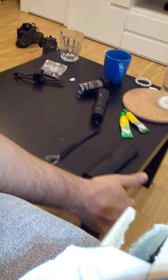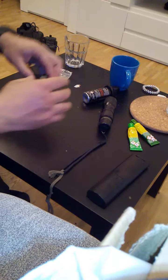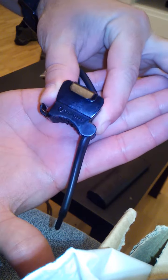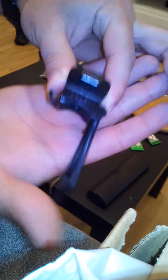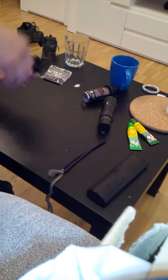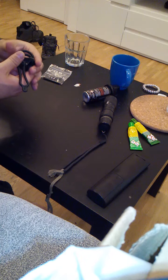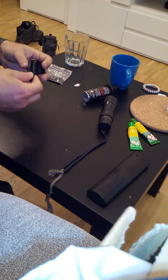So, I just want to show something quick. It's called the OLIGHT Universal Bicycle Mounting Bracket. What is it? It's just for mounting flashlights onto bicycle handlebars.